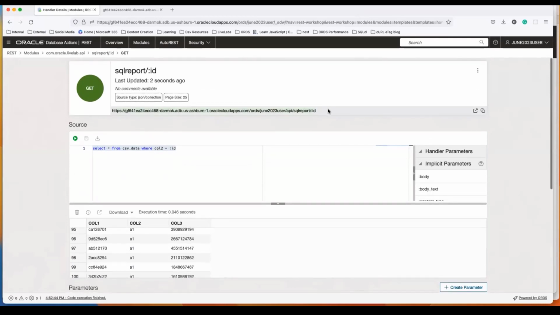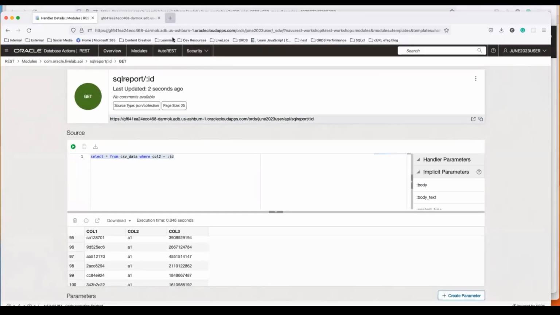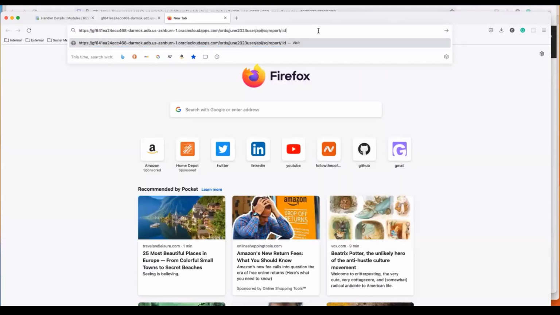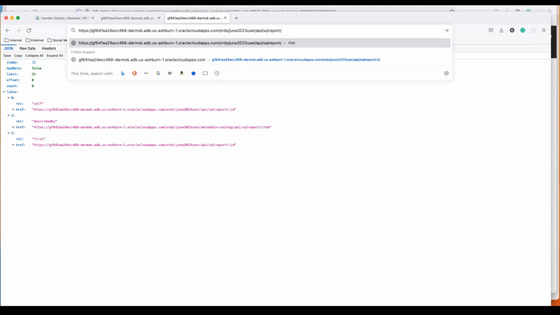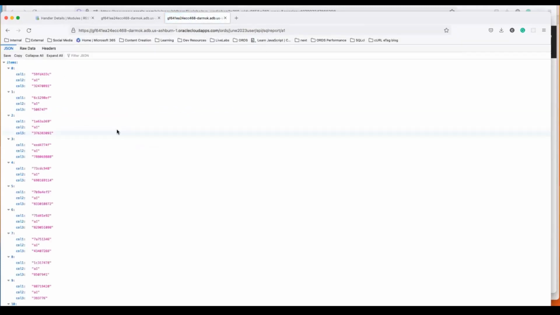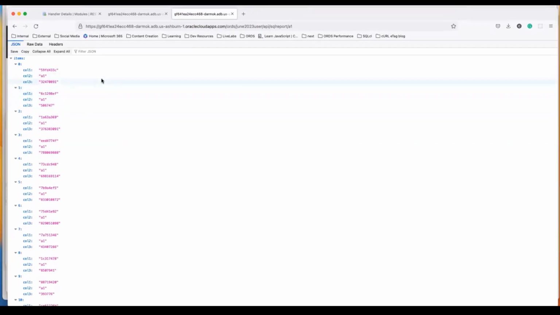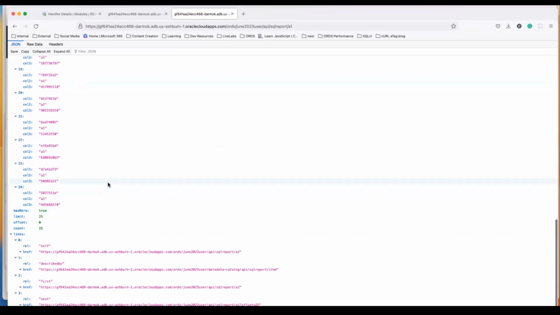So if I take this, copy this, and go to the browser, if I do this, it's not going to give me anything. It's just going to give me these referential links. But if I remove this, like I was talking about, and I add in A1, it's going to recognize that and return all those that satisfy A1. And here we do the pagination, because that's what we set originally.